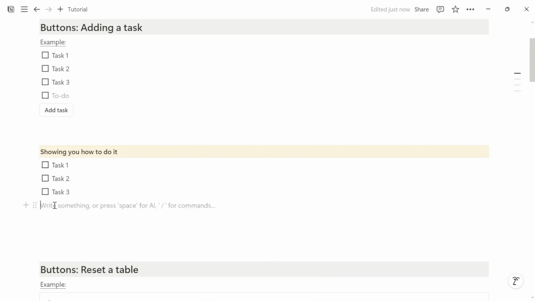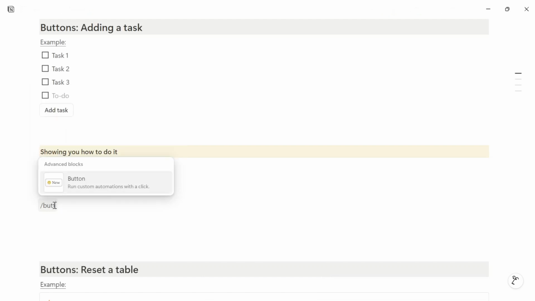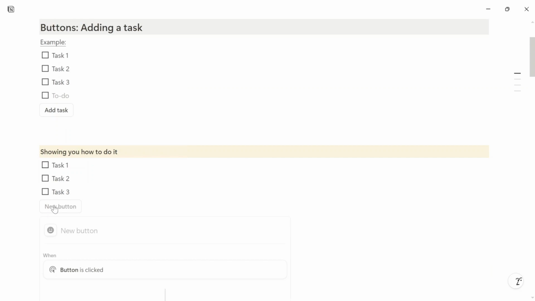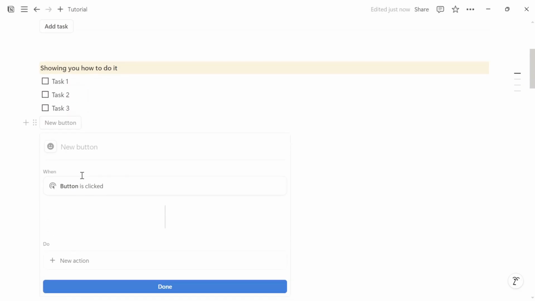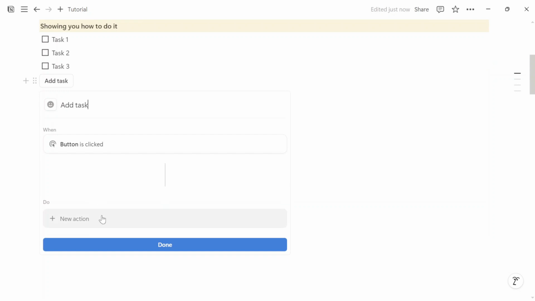So you click, and then you type / and then buttons, and then this will pop up. This is where you name the button, so I'm going to put add task, and then this is where we put in the action.